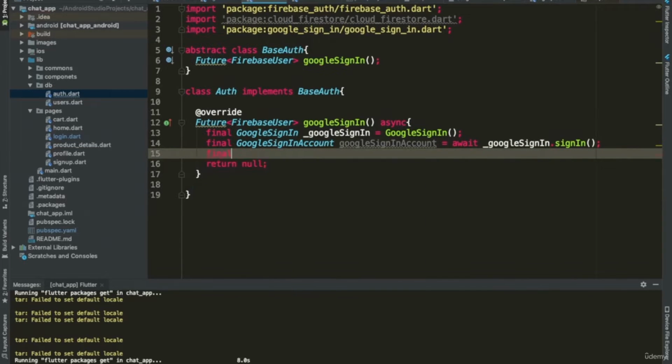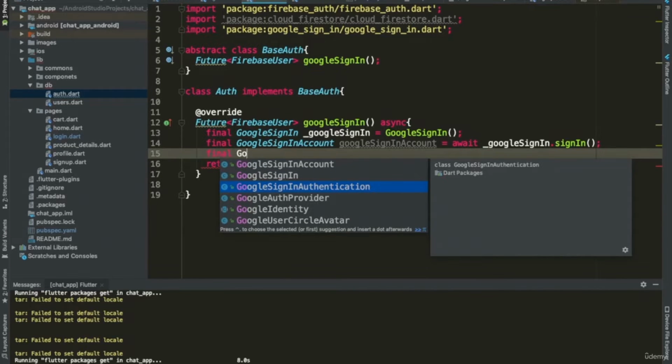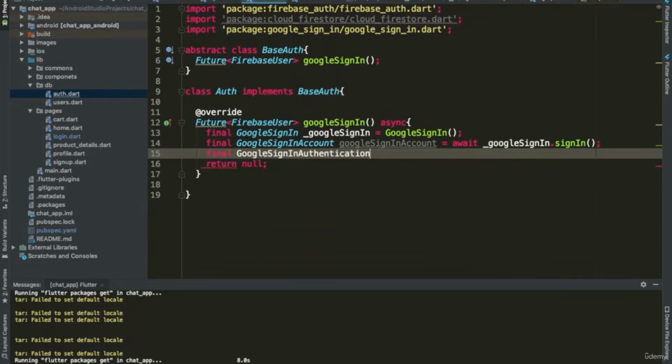And then we need the final Google sign-in authentication, and we can just call this Google Auth because I don't want to give it a very long name.